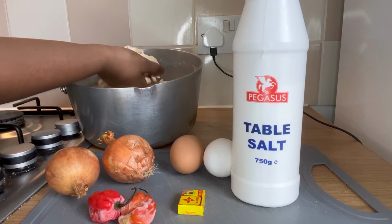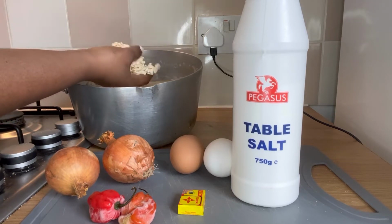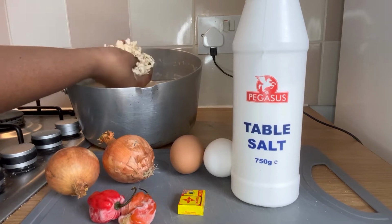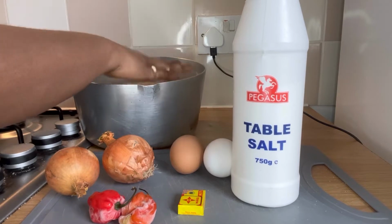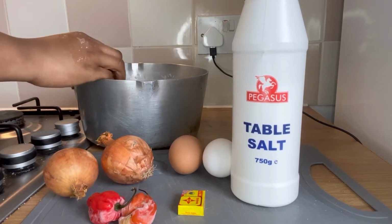So as you can see, it's already peeled, but it still has the skin on it, so I have to wash it and then remove all the skin in it, because with the skin, when you blend it, my sister, you're not making akara, you're making something else.